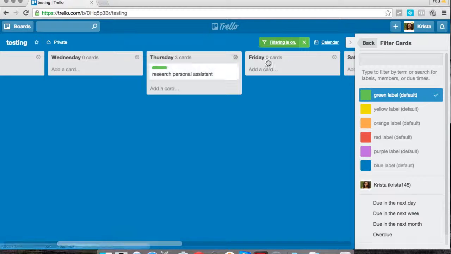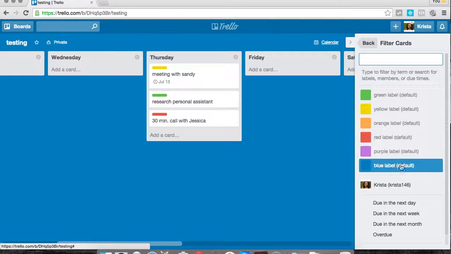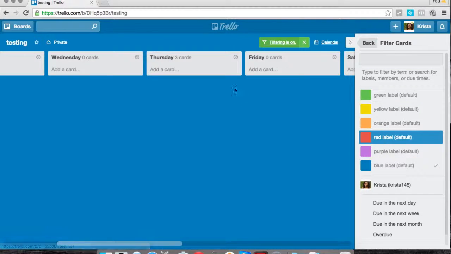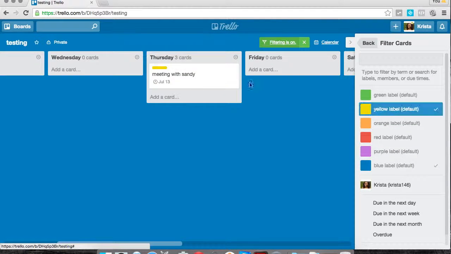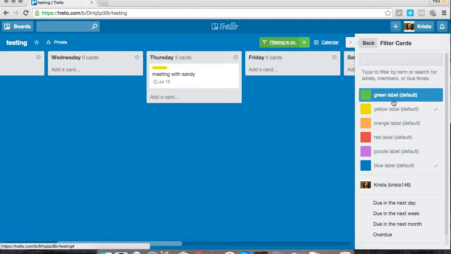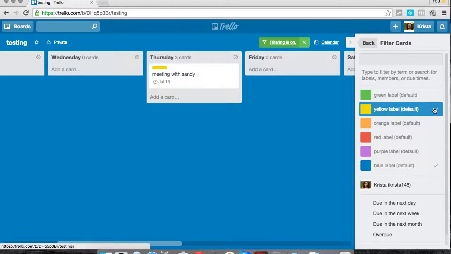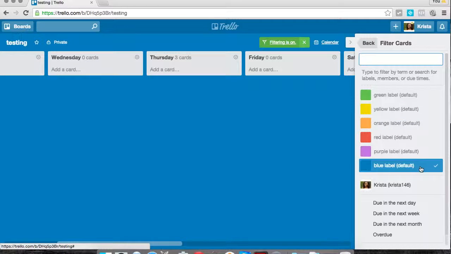Whatever is filtered in green is right here, and you will see filter is on. You can uncheck that. Blue, I don't have anything in blue, but if there was, I would see it. Let's go to yellow. Whatever is in yellow is here. You guys get the gist of that, right? You can uncheck that as well.